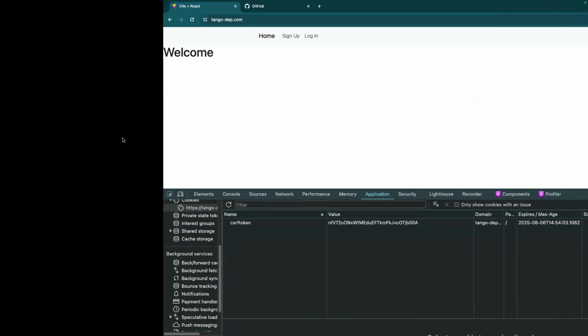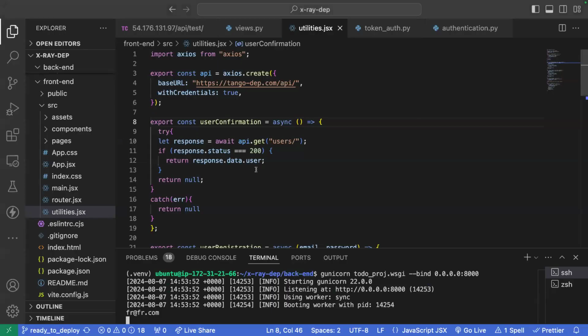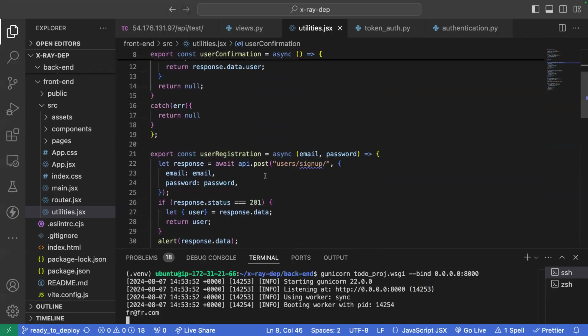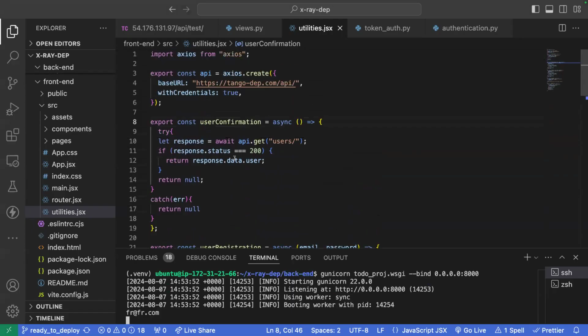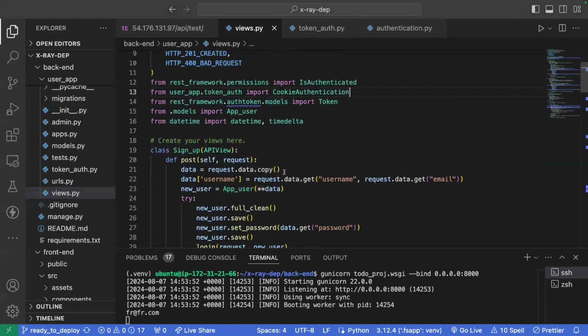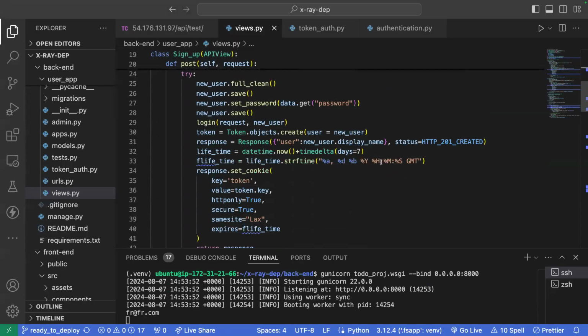Okay, just to do a quick review over the code that we changed, we removed any token-oriented code from all of our API calls and exchanged them with withCredentials equal to true in the front end. As far as our backend goes, we changed our response to no longer include the token within the response body.